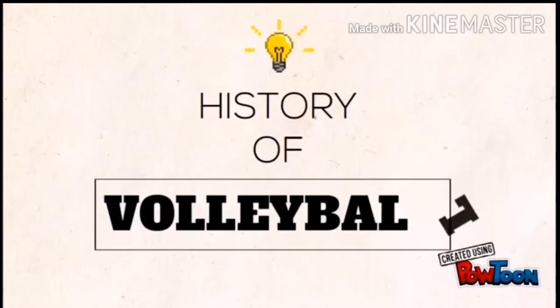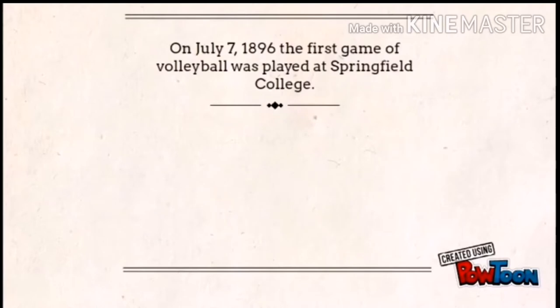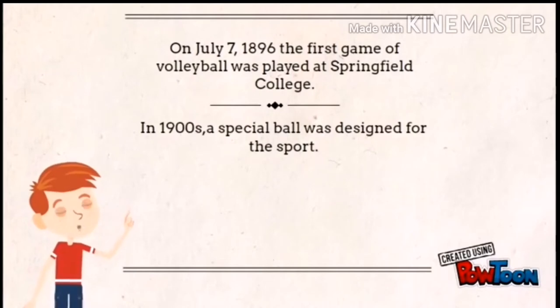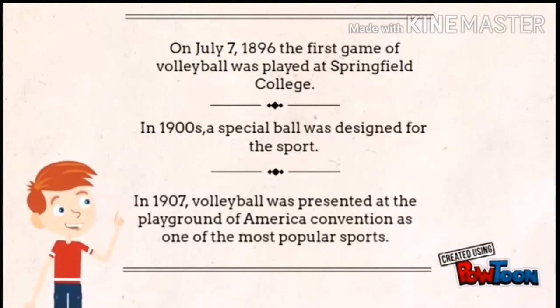History of volleyball. On July 7, 1896, the first game of volleyball was played at Springfield College. In the 1890s, a special ball was designed for the sport. In 1907, volleyball was presented at the Playground of America Convention as one of the most popular sports.